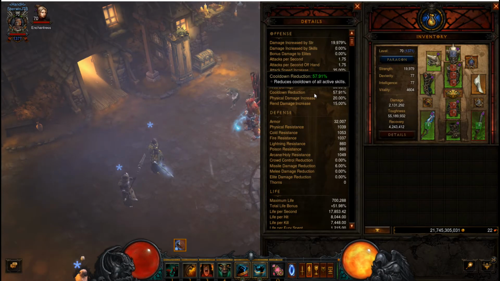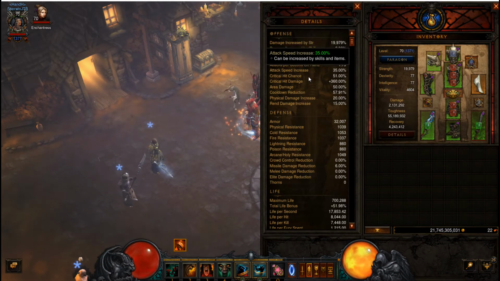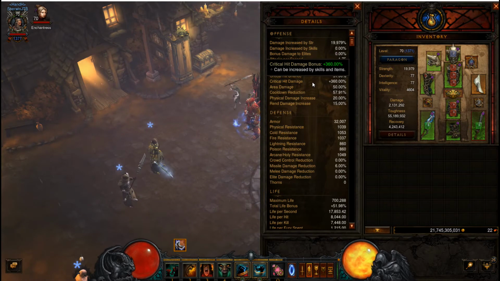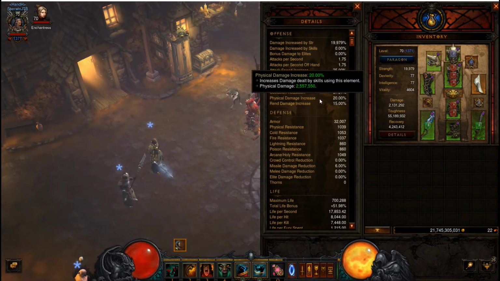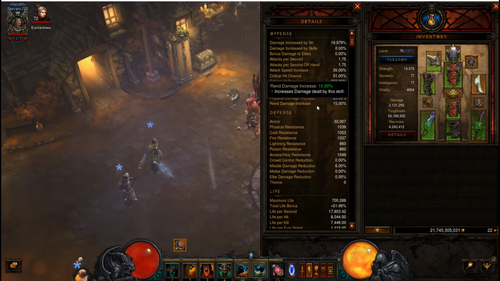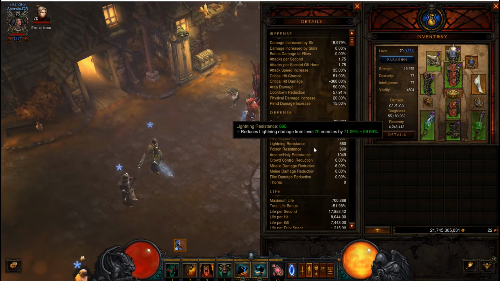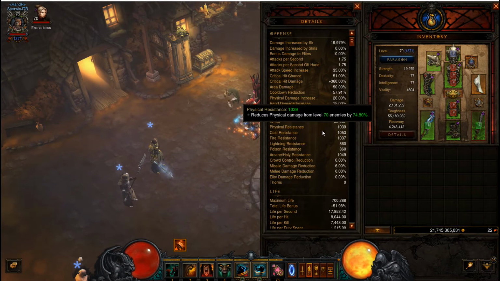So total of, where is it? Critical hit chance, we've got 51%. Critical hit damage, the more the better, but for now, you don't really need it. If you want to speedrun Greater Rift 75, you want to think about it a little more. If you progress higher, for instance, we can actually speedrun Greater Rift 90 under 2 minutes. So our armor, 90%, resistances, they're all above 71%.